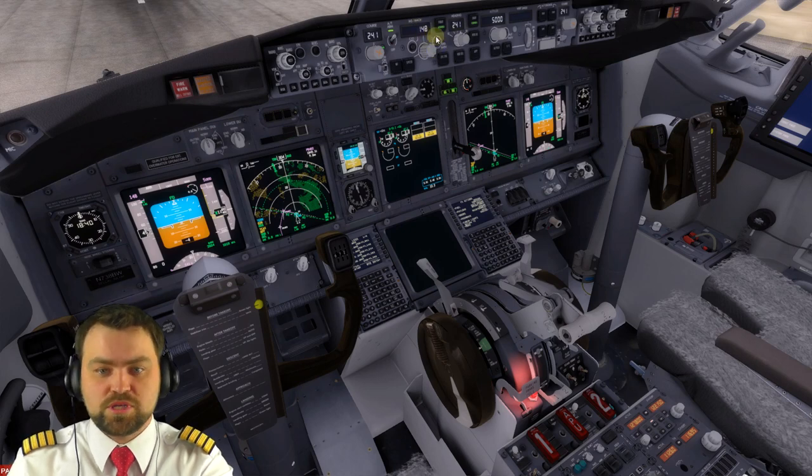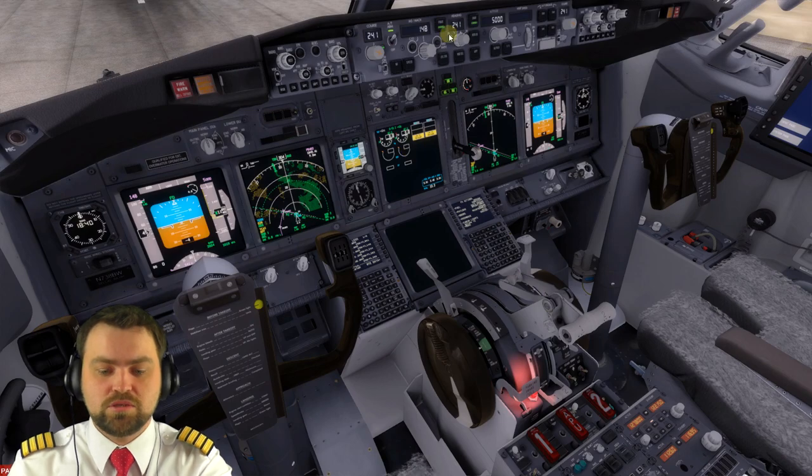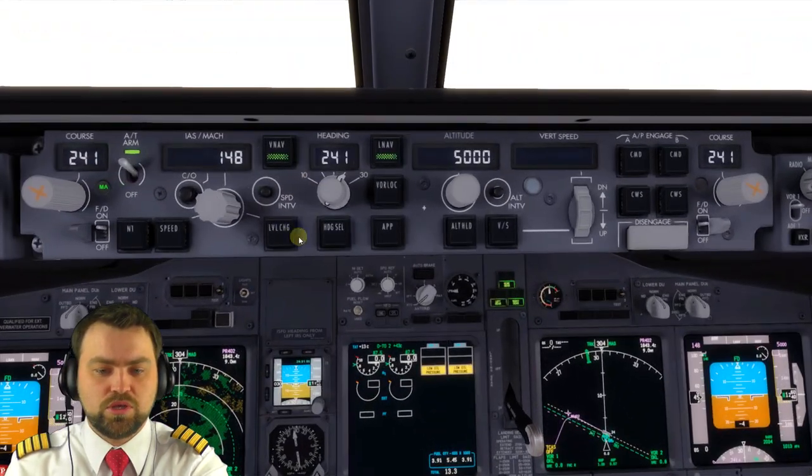Check speed for flaps up for modern airplanes using VNAV. You'll have automatic speed increase for flaps up minimum maneuvering speed. If there is no increase, just set speed for flaps up. Retract the flaps, flaps up, no lights, set level change over here, level change, this button.